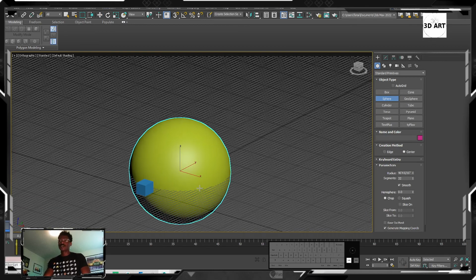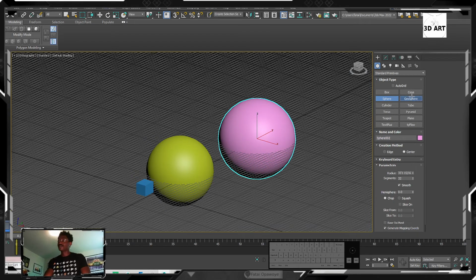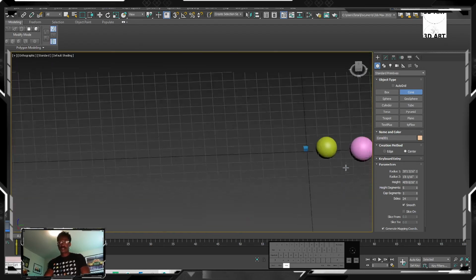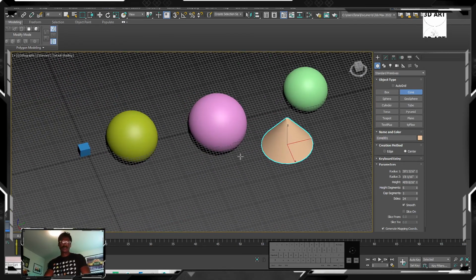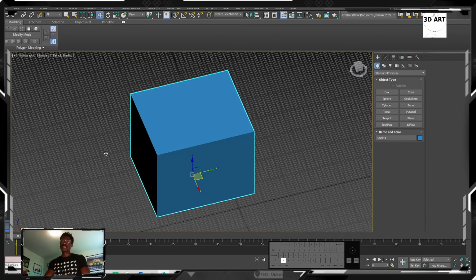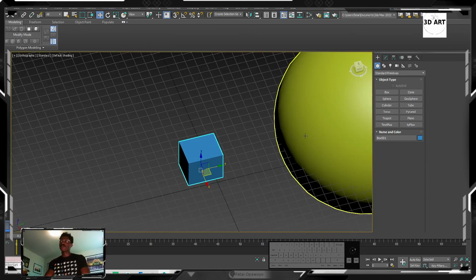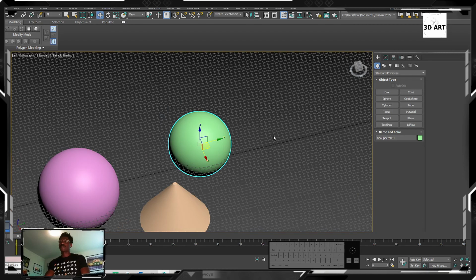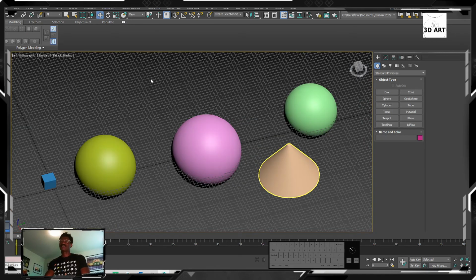So I'll draw a sphere, geosphere, I don't know what the difference was, cone, three-step operations. Alright, so if I select this guy and I hit Z, it's going to zoom into that. It's going to frame that in our window and make that the most prominent. And if I don't have anything selected, it's just going to zoom into all the objects in the scene. So that's some basic navigation.